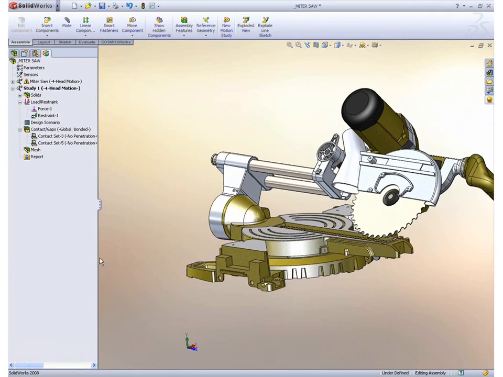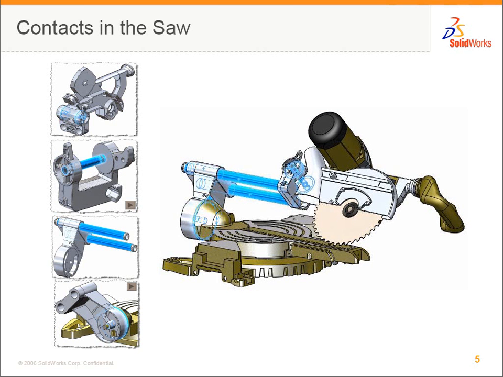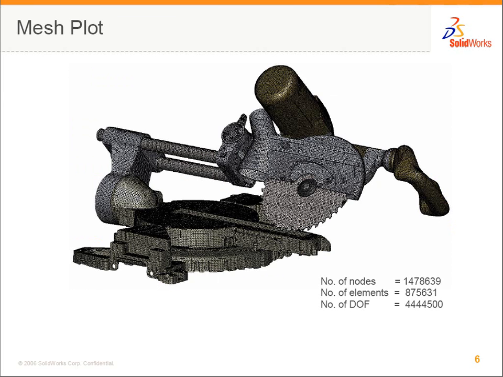If you're familiar with the concepts, I think you'll be impressed with the complexity that's found in the miter saw mesh. You can see from this slide that Cosmos has meshed the entire assembly, a task which traditionally would be considered very challenging due to large geometry variations. We have very thin saw blades, we have thin rails for the linear slide, yet we have thick castings. So a lot of different geometry types in this model, and Cosmos handled it without issue. Also, if you're familiar with the statistics of meshing, you'll see it's a very large mesh, and again, no problem at all for Cosmos.